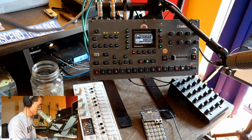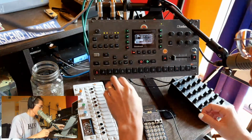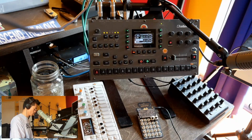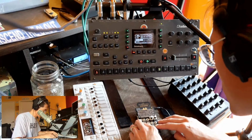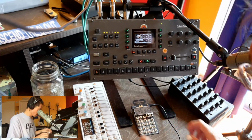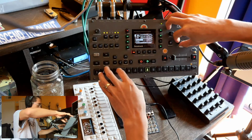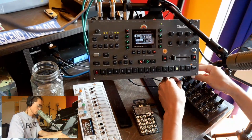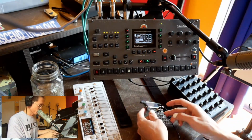I can see this being really helpful for like techno stuff. And then you can record it. So now I have, and then what's really cool too is I can actually fade it out.